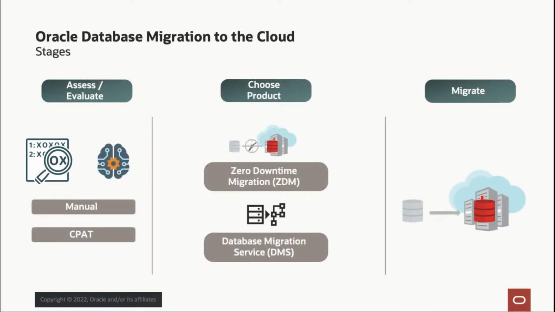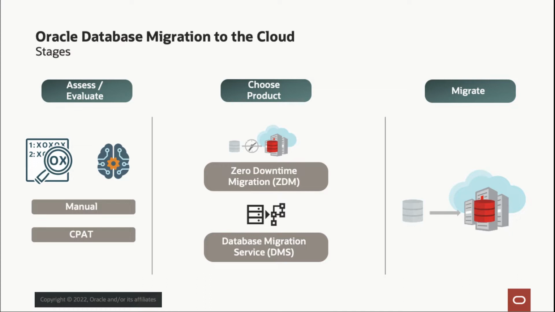So when we talk about cloud migration, there are three stages that are really important to take into consideration. First is an assessment and evaluation of your situation, whether it's a manual assessment of your overall sources, target, what you are doing, what the plans for your migration are, or you can also use our tools. We have a tool called CPAT, which is a cloud pre-migration advisor that will help you when you're doing logical migration and assess your database regarding Data Pump and GoldenGate configurations.